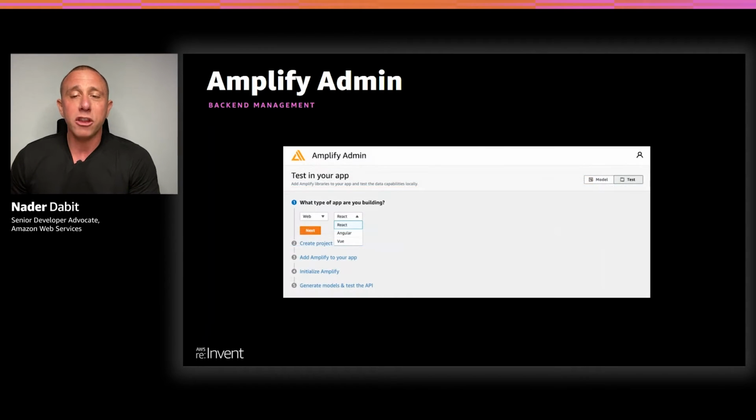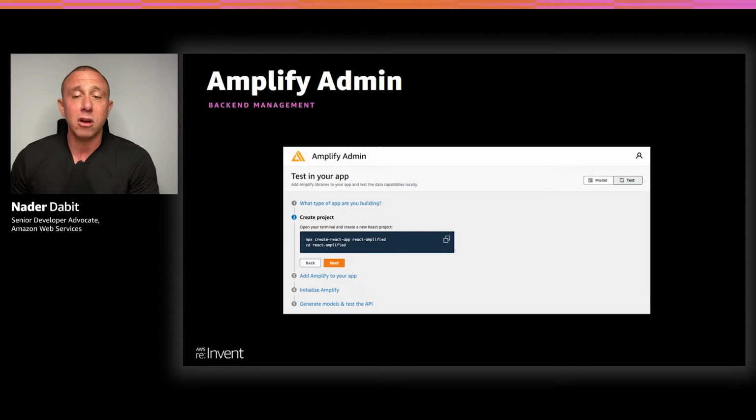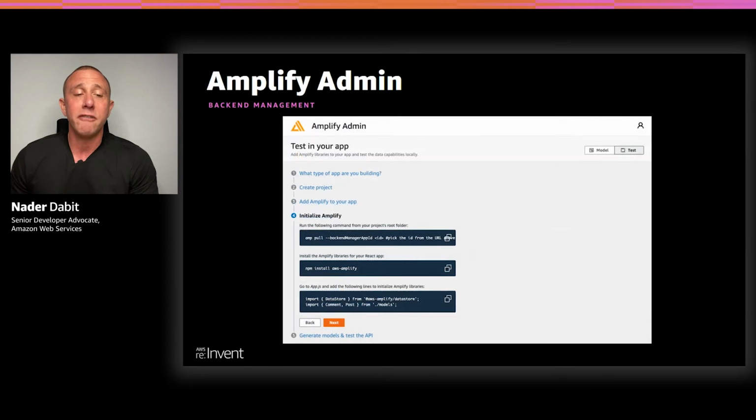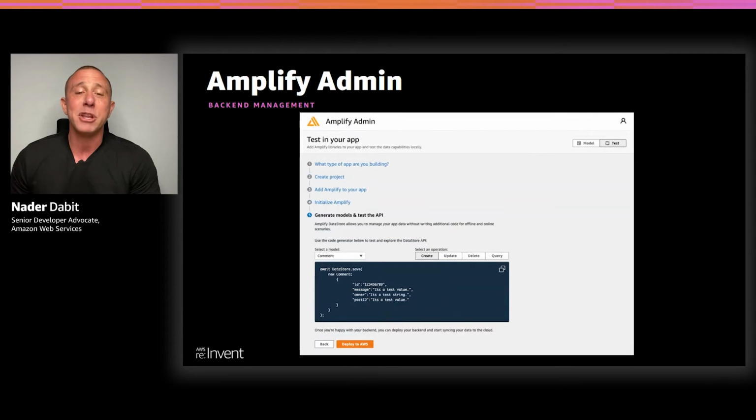Next, you'll be walked through the optional steps of configuring your web or mobile app locally using the new backend. So this gives you a walkthrough of all of the steps that you would need to pull down the code and run the app locally. And this is all done before the deployment is even completed, because we offer a local testing environment using the APIs that Amplify admin UI is going to deploy and create for you using Amplify DataStore.